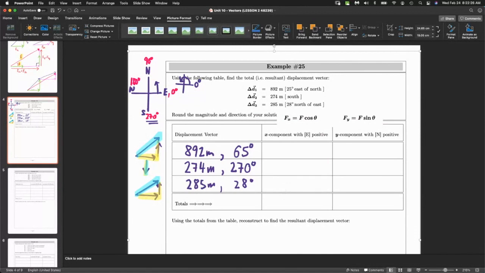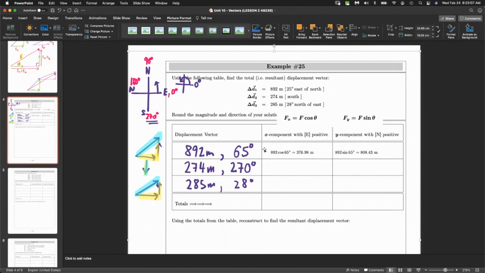So I've done these calculations already, so I'm just going to drop them from my solution file because they're probably too small to write in the boxes. So here are the x and y components. Just take a second and see the calculation there. I did 892, and then I multiplied by cos 65 because the x component is always going to be the value of the hypotenuse, or in this case, the magnitude of the vector, 892, and it's always going to be cos of the angle in standard position.